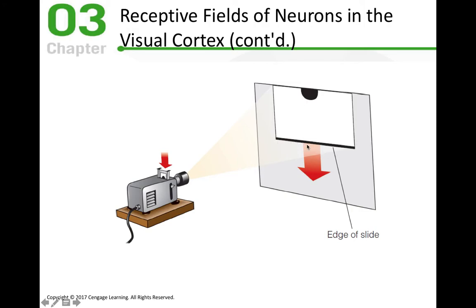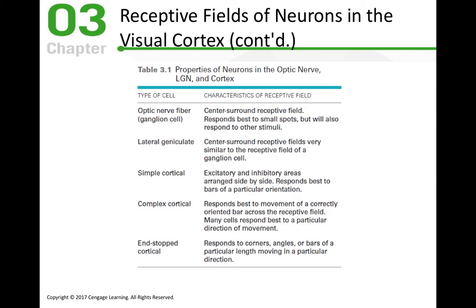And what we find in the cortex is it tends to respond more to edges, lines, maybe like a corner here where my mouse is. You might have some cells that respond to a corner of a particular orientation, all kinds of stuff. Once again, these are all feature detectors. And here you can see a summary of the properties of these cells, going from your ganglion cell all the way up to these three types here: the simple cortical, complex, and end-stopped. These are all feature detectors, and you can see the types of things they respond to.